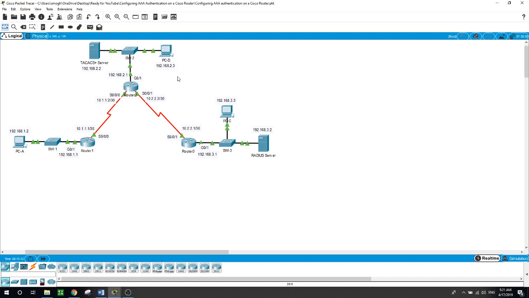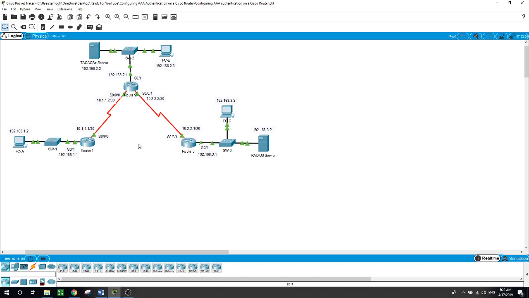You cannot go to each individual network device and configure a username and a password for a user. All you need, you can centralize it on the TACACS server, and from there the user will be able to log in to the network device.